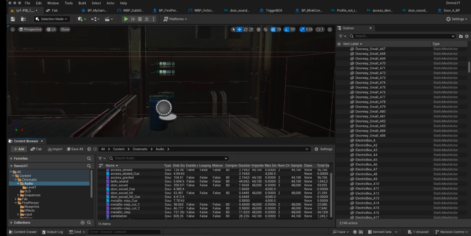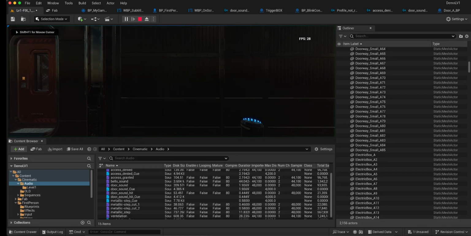Hello everybody. In this lesson I wanted to show you how you can add a sound to your blueprint and activate it during box collision overlapping. So first of all, let me show you how it looks in the real game.